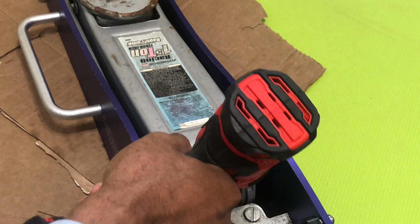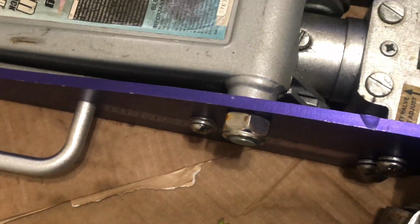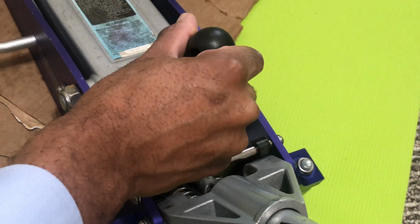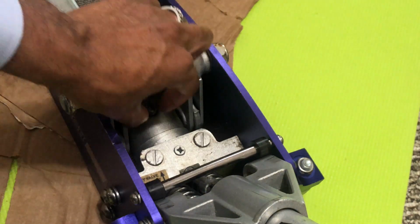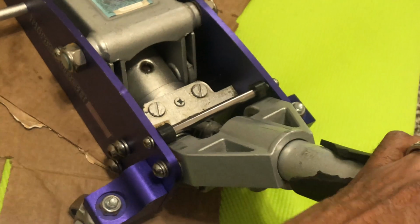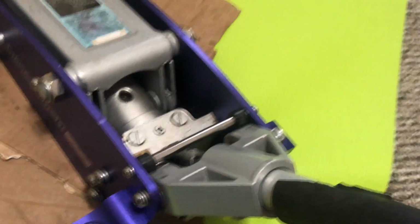Now for this first one, I used an impact gun, but you can use a screwdriver if you desire. That seems pretty easy, right? You're going to make sure that you unscrew this after opened to see that all of the air is coming out of the unit. The washer looks pretty good on this jack, so no need to repair that. But we just want to make sure that we double check that all of the air is out of the hydraulic jack.